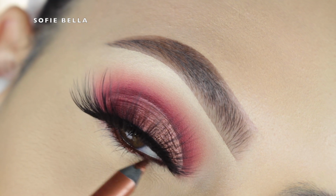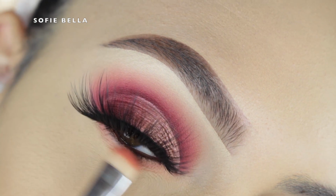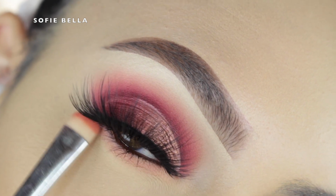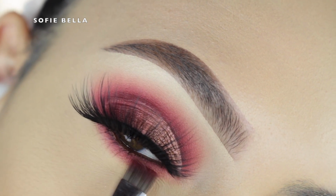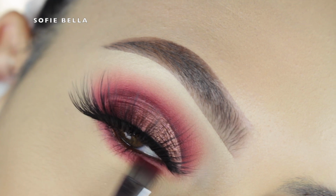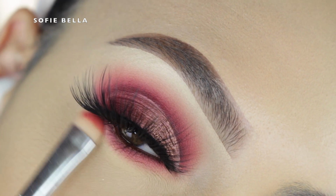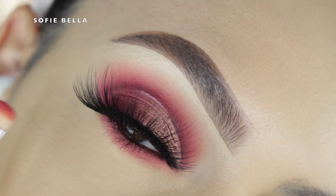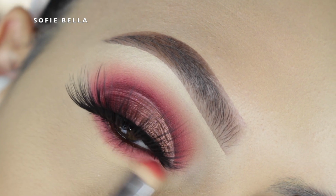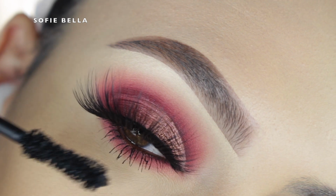For lashes, I applied my Shop Sophie Bella Barbados lashes. For my inner waterline, I just applied an eye pencil by Urban Decay in the shade Lucky. And then I'm just doing the same steps that I applied in the crease onto the lower lash line. So first the light salmon shade and then the dark burgundy shade. And then I went back into that light salmon shade just to help us blend it out even more.